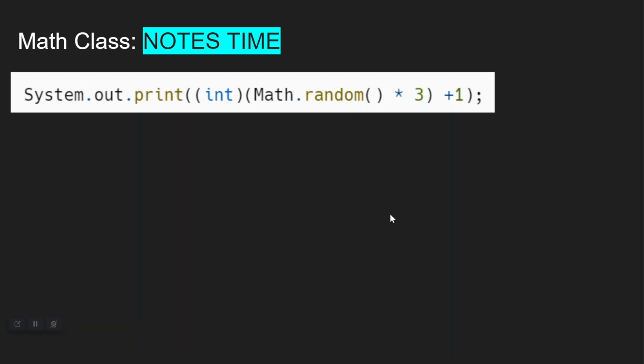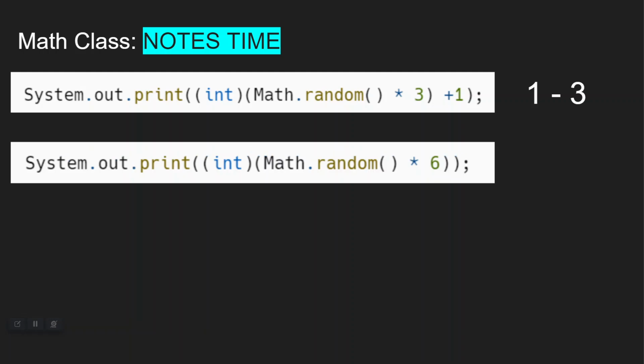All right, so what would print with this line of code right here? Well, your starting point is 1, your range is 3. A lot of times I'll just count these out on my fingers. If I start at 1 and my range is 3, it's going to be 1, 2, or 3. So that's pretty easy. It's going to be 1 to 3.